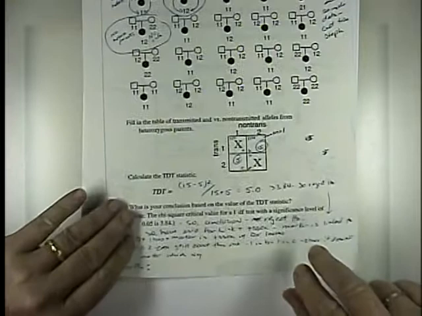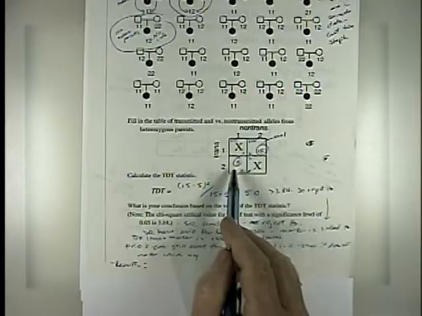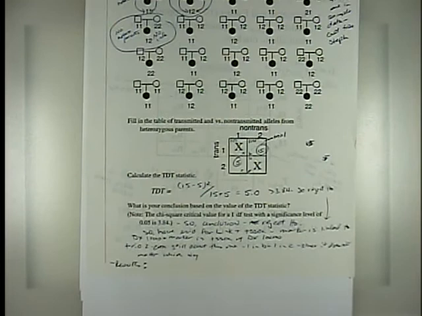Okay, so on your handout, you have a page with a bunch of trios on it. We're going to go through this. First of all, the test statistic that we're looking at, again, is a chi-square. And we're going to be putting our data into a 2x2 table. Let's get you oriented to the 2x2 table and what we're going to fill out first. I wrote the answer on my page, and you may actually be able to see the answer on your page. If I were you, I'd go ahead and fill in the number so that you can check it at home when you get back there. Maybe you can't read it, but I'll tell you what the numbers are.